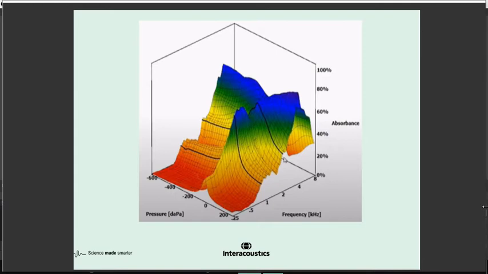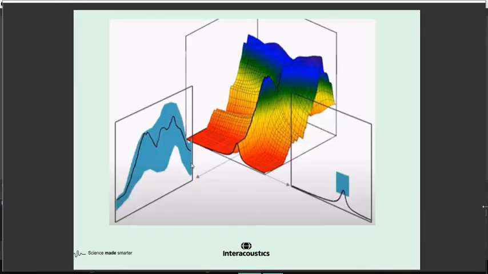And we can see that clearly on one of these wideband tympanometry plots, which I'll just break down into what we're looking at there. If we slice through that in different directions, the slice on the right-hand side shows a standard tympanometry graph with 226 hertz admittance. And on the left-hand side, we're looking at the absorbance through frequency. And that absorbance plot there is taken at the peak tympanometric pressure.